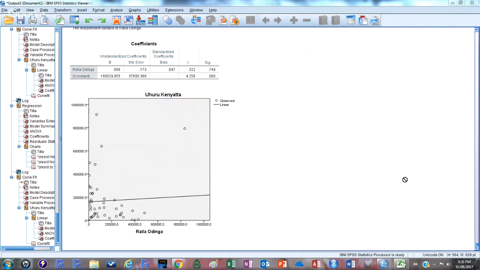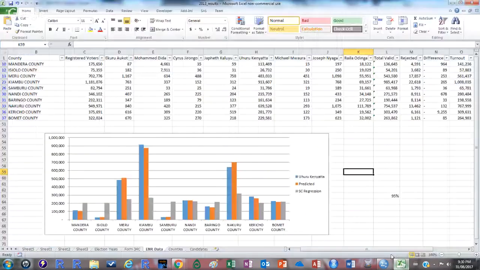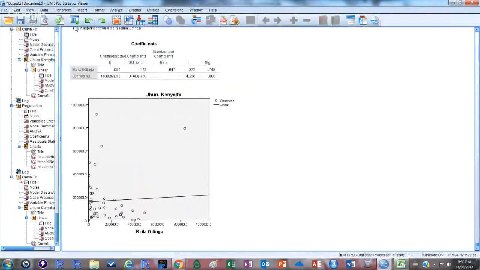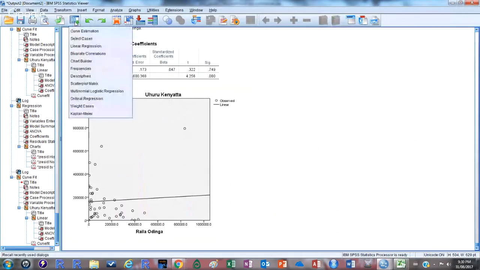And of course, we know there's a very huge increase in the number of voters if you compare 2017 and 2013. I'll not go into that at the moment. So the first thing I'm doing is the regression based on the counties where we expect, say, Uhuru to win.